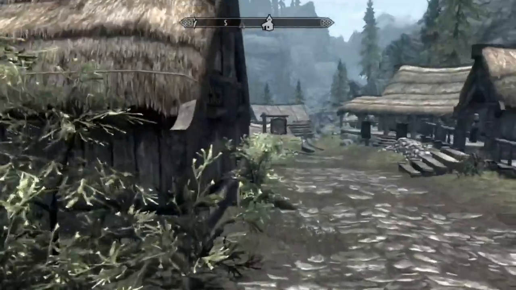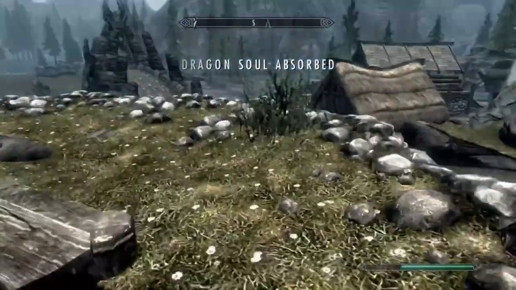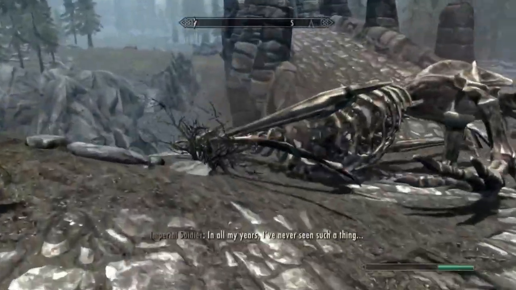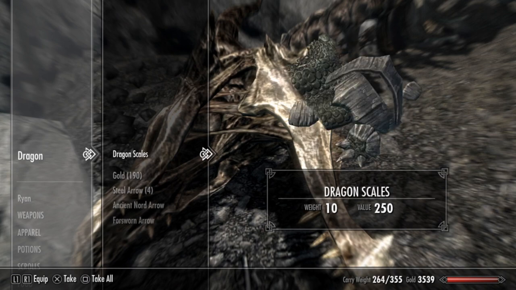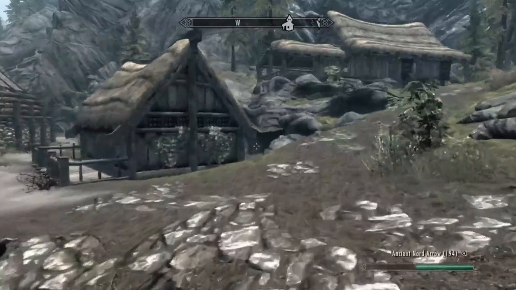Hey, Lydia's with us. Where is the dragon? Dragon soul absorbed. There he is. Oh yeah, we're taking all of it. All of it. Give me that, give me that. Nice.